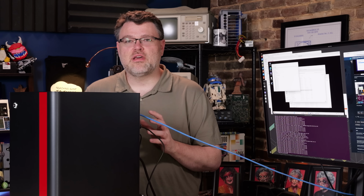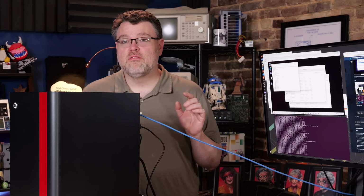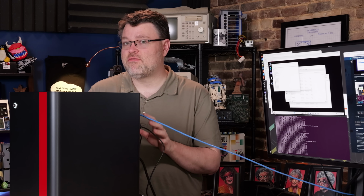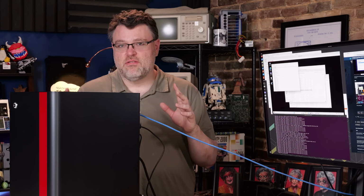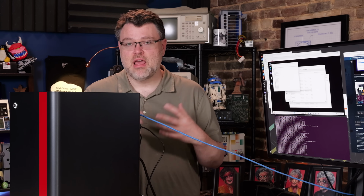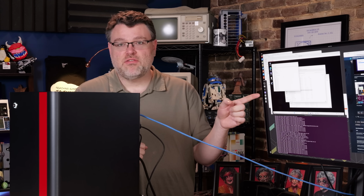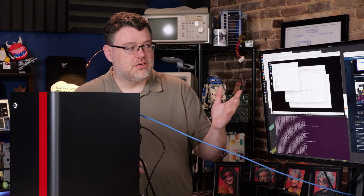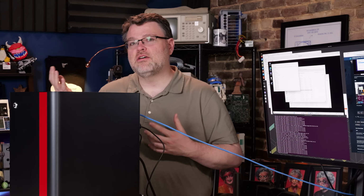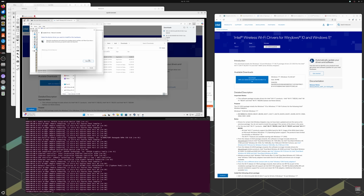Now, what about features like IOMMU and PCI Express pass-through? What about support for that on this platform? Fantastic news. It's basically been a first-class experience. So, for example, if you're a driver developer, I've passed through the AX210 Intel adapter. It's a PCI Express wireless device. You can see the antenna sticking out the back here. I pass it through to the virtual machine as a PCIe device, and it shows up as a network controller. And if you go to Intel's webpage and download the drivers, it'll mysteriously not install. But that's because this is an ARM64 platform. It says 64-bit on Intel's website, but they mean x86 64-bit.